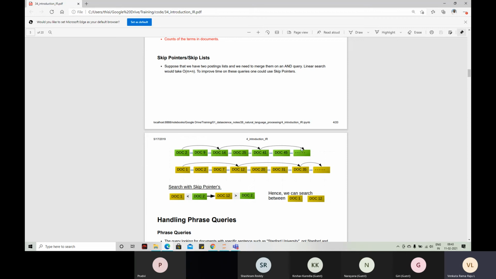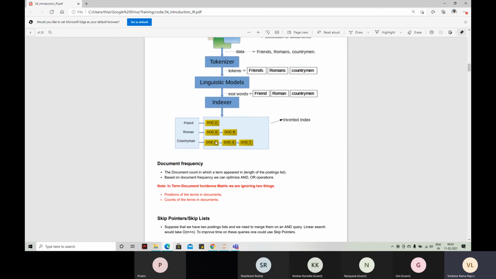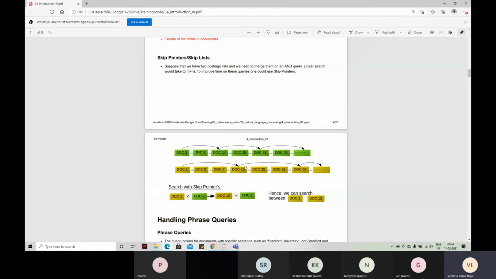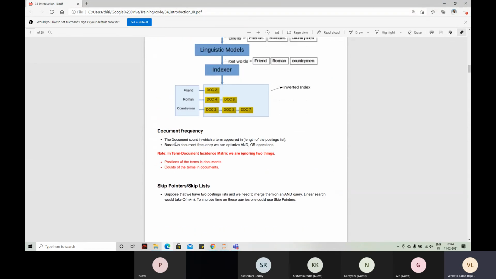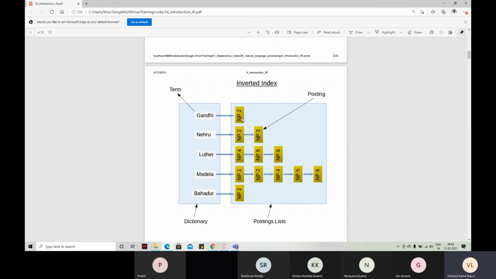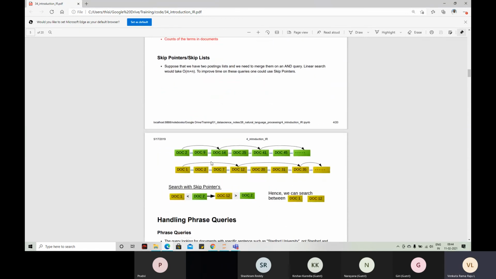There is a skip pointer to something else. In the second inverted index also, there is a skip pointer from 1 to 12, 12 to 35, like this. Now, you know that Gandhi is present in document 2, right? You come to the second list and see what is the first document ID. This is 1. Go to the skip pointer and see the ID of the skip pointer document. That is 12. Is 2 between 1 and 12? Yes. That means if document 2 is present in the second list, it will be present in here only.